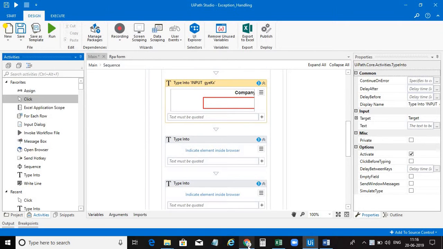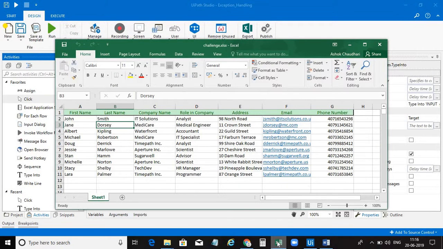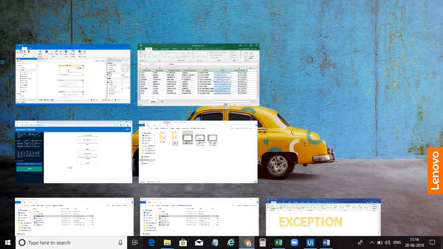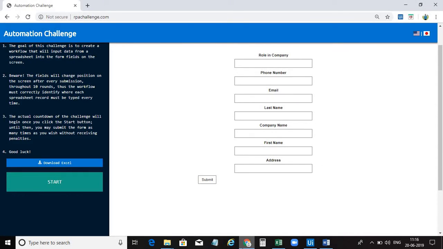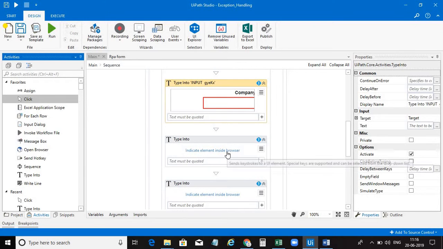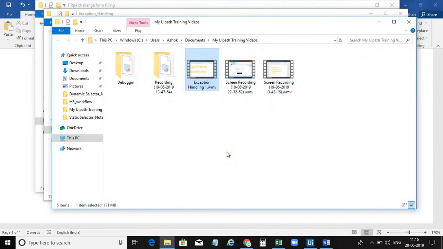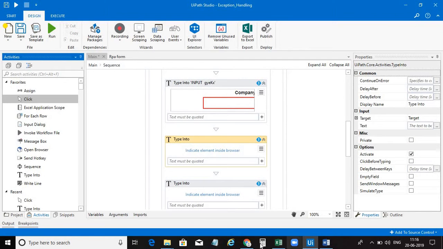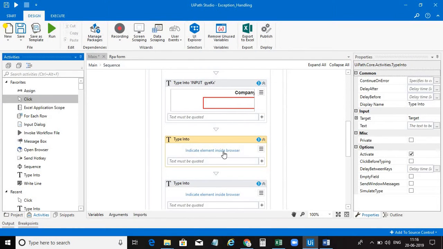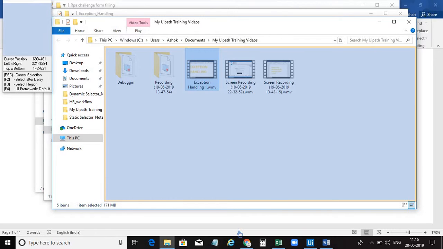Okay, so company name, and then holding company address, holding company.